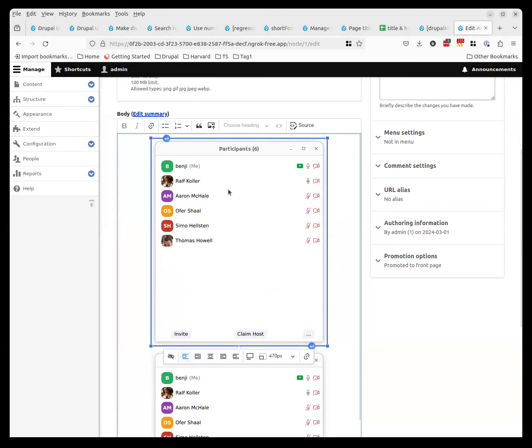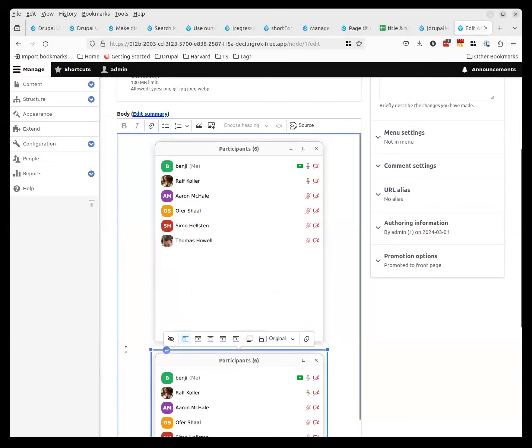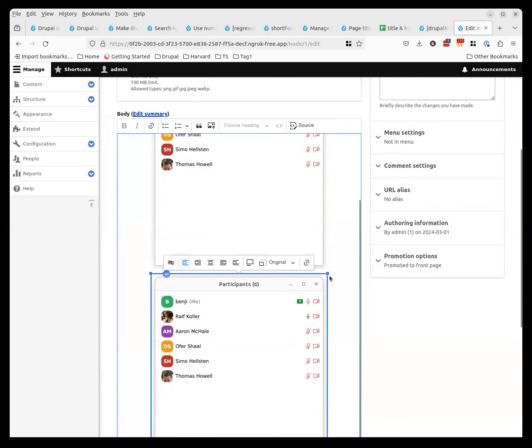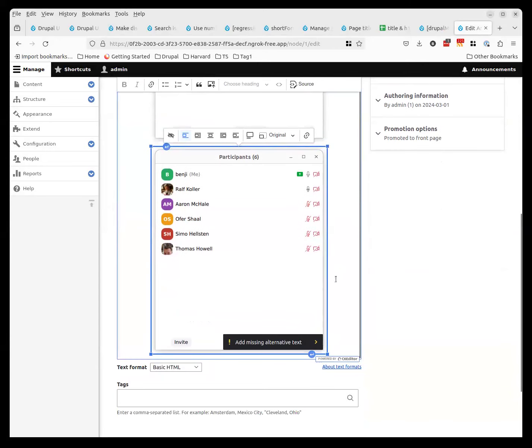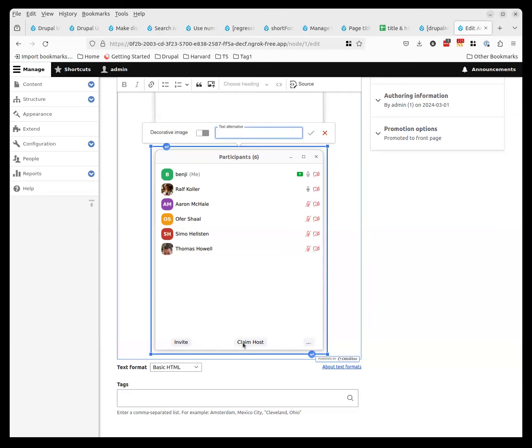Yeah, I saw it pop up with the alt text area, and it had that text pre-filled. So I guess it kind of forces you. That's another problematic part about this interface, that it does seem to force you to add alt text. Yeah, it gives me this little add missing alternative text widget down here.